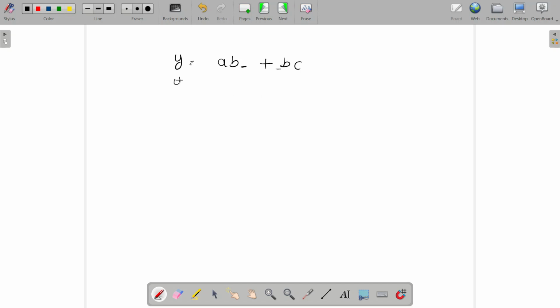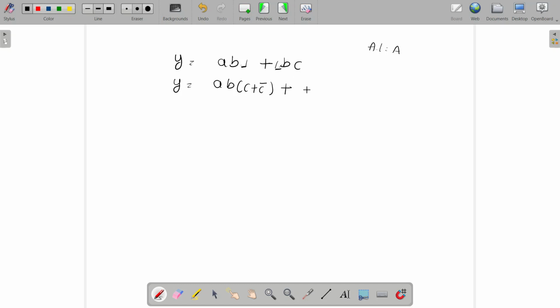So normally y is equal to, it is nothing but dot 1, right? AB dot 1, or A dot 1, we already know the postulate, A dot 1 is equal to A. Similarly, AB dot 1 will be AB only, no changes. So here also 1 is there, but how to write the 1 here? A, B, missing variable C, so C plus C bar, plus, here what is missing?